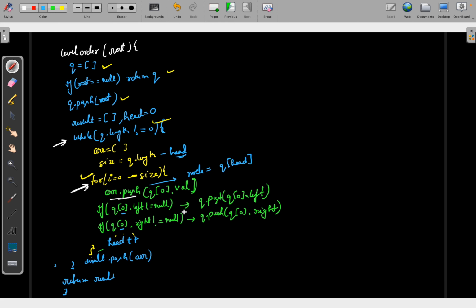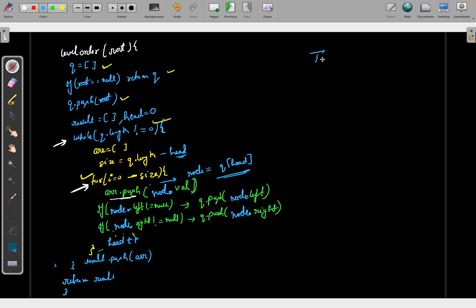So this will be your new node: node equals q dot head. And now you will simply replace all these q0 here, here, here, here with node. So you will write node dot left and node dot right. So node dot left here and node dot right here and node dot value. This is how we will use the head pointer.